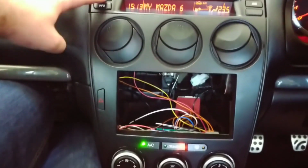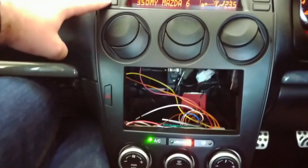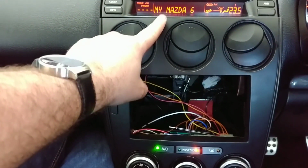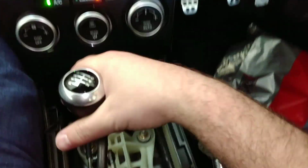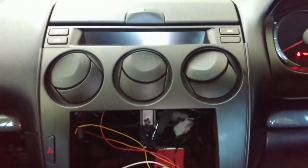Clock function. See all the mileage readings and fuel readings. Now this part is programmable. I'll explain later how to do that because I don't actually know at the moment. Let's just start up the engine, just make sure you're in neutral because you probably would have knocked the gear lever around quite a bit.